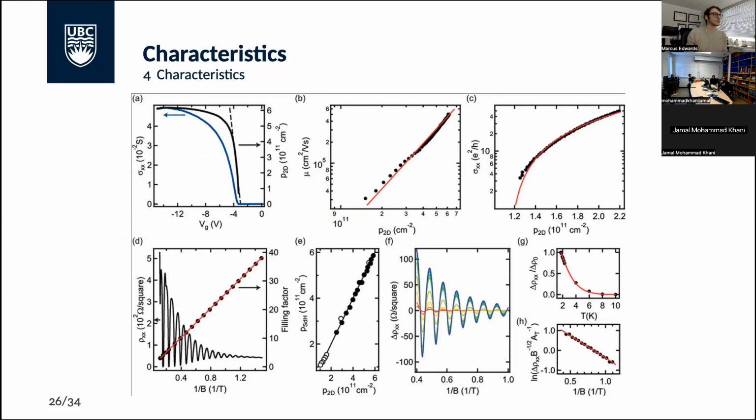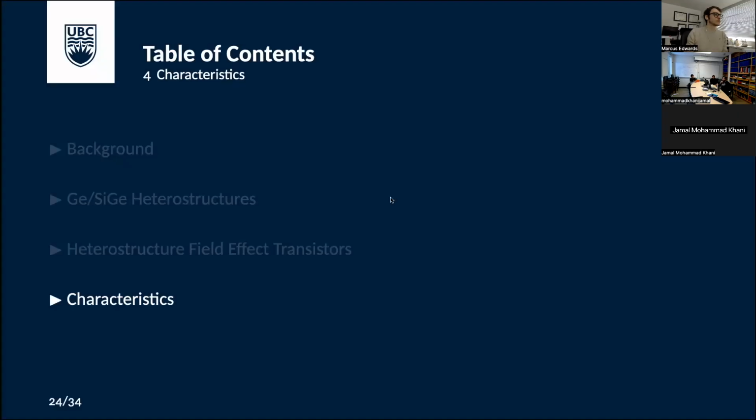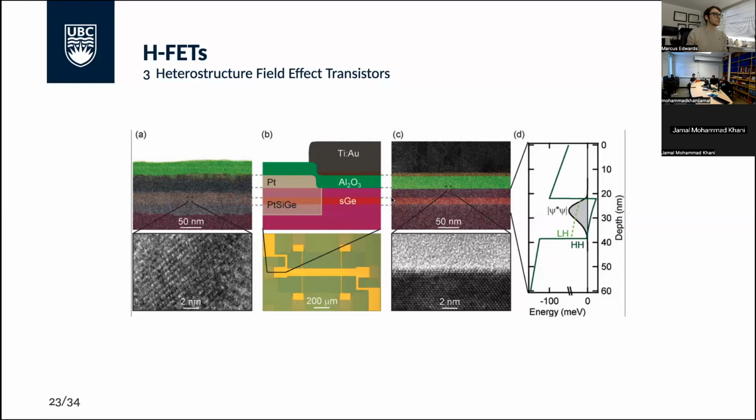I think it was 24, and my question is related to 20. Go back to 20. Yeah, here. It is the Ti/Au there. You explained that you are adding another layer to connect it to aluminum oxide. And I was wondering, how does that change your connectivity and Hamiltonian of the system?